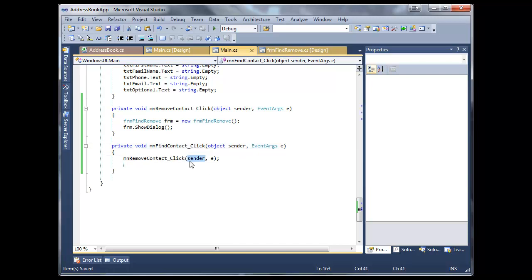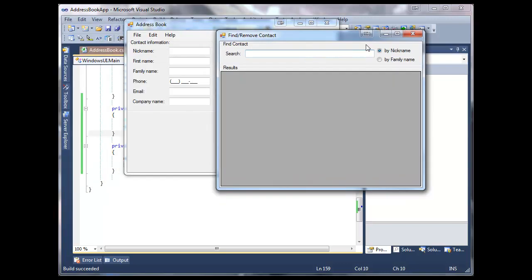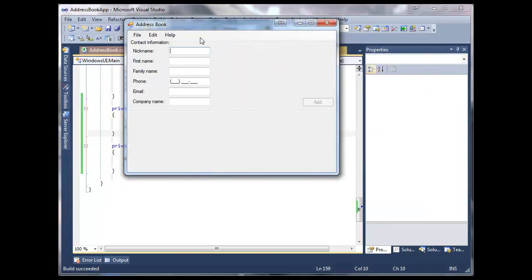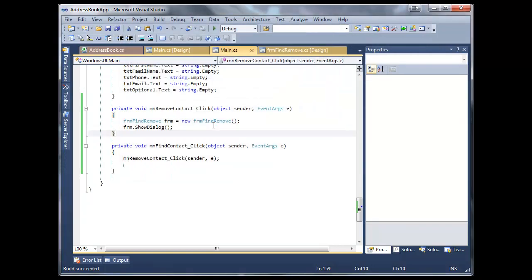So it will just grab the sender and the event type, and simply pass it to this guy, and of course he will immediately call this function automatically. So let me show you how this will affect our application. Right now, if I say Edit, Remove Contact, we get this menu, and if we say Edit, Find Contact, I get this form again. So this is called channeling your events.